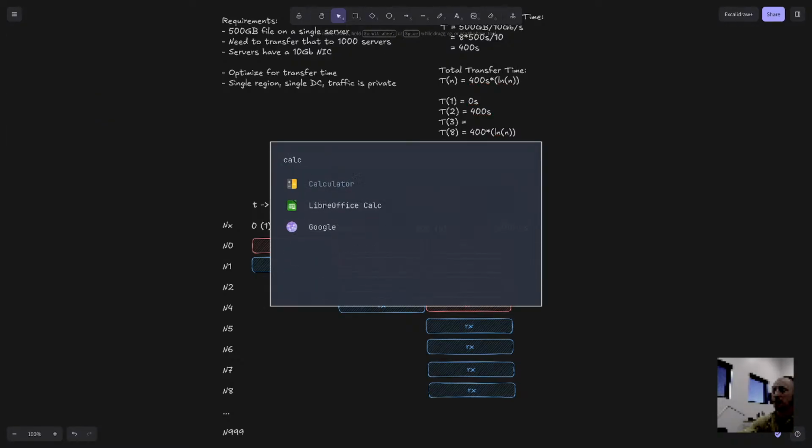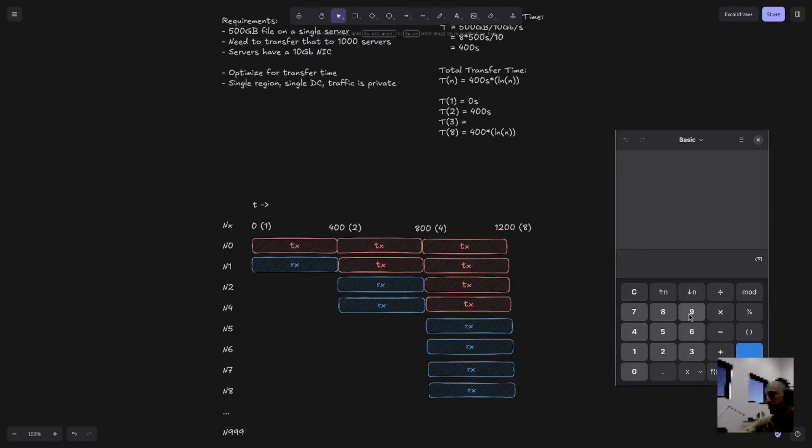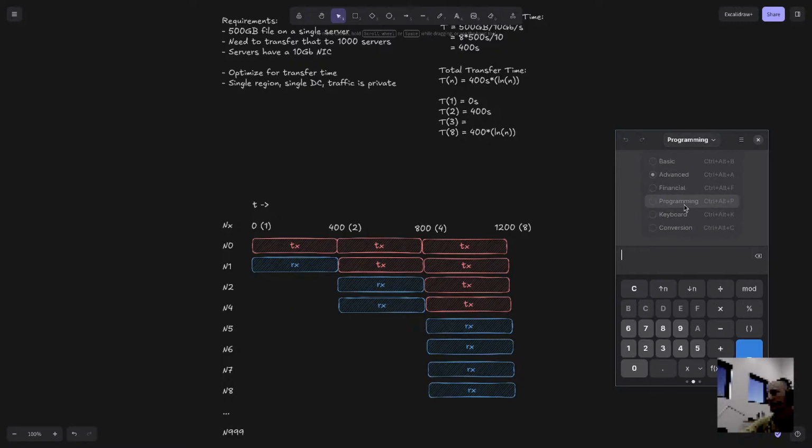I'm supposed to open a calculator. So, can I go to advanced? Yeah, let's do advanced. That's not advanced programming.